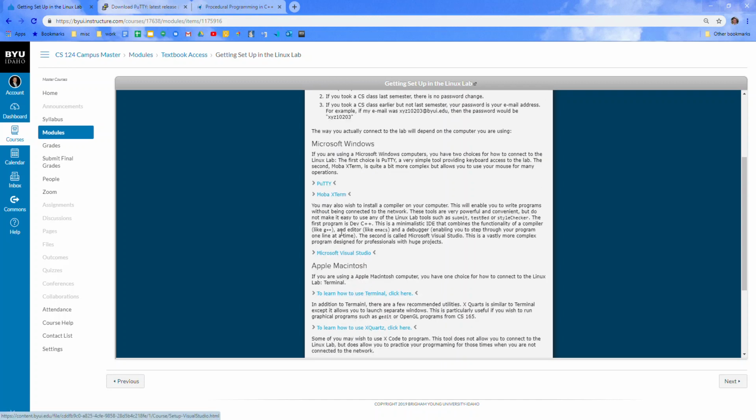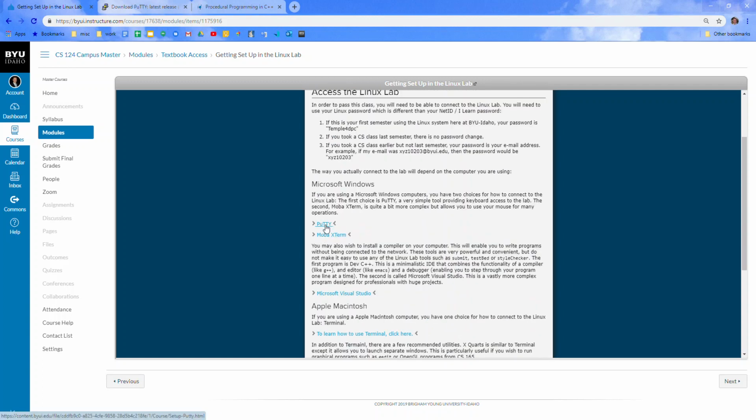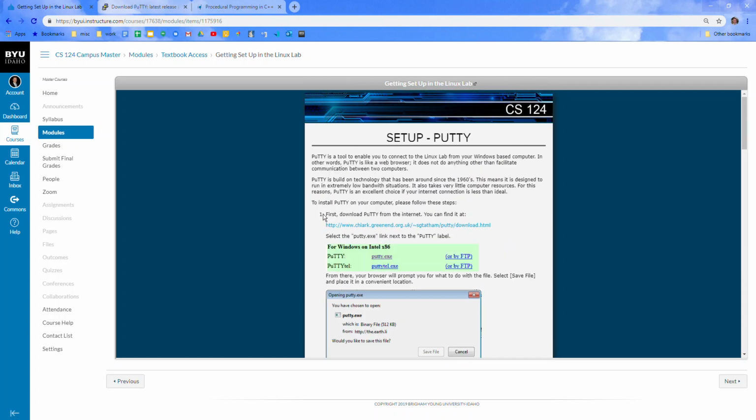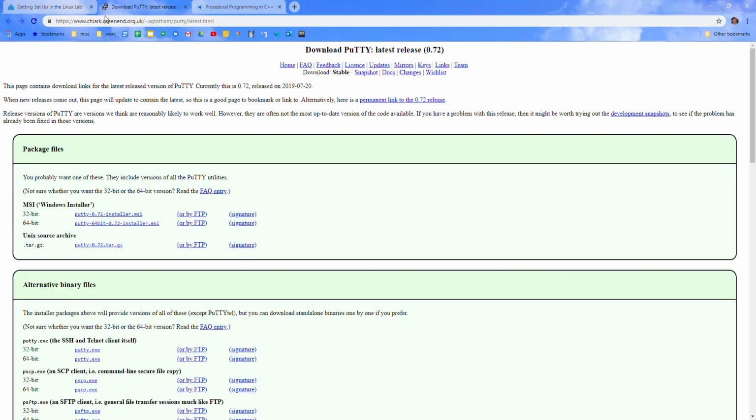There are a lot of different ways to do this. You can actually set it up inside of several advanced IDEs, and there's a lot of different ways to do it. Putty is an extremely simple program with very basic functionality, but it's very widely used because of that. It works very well. So anyways, go ahead and click on this link. When you click on it, it'll take you to this page, okay, with the latest released version of Putty. All right, I'm running a 64-bit Windows machine, so I would just click on this.